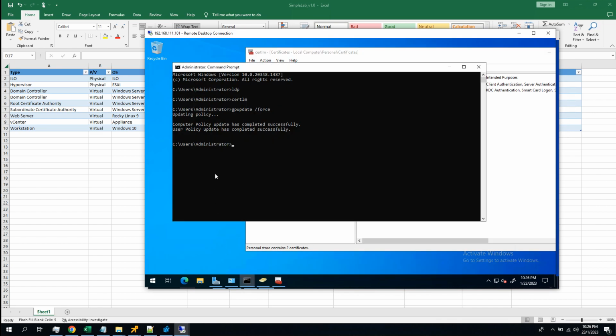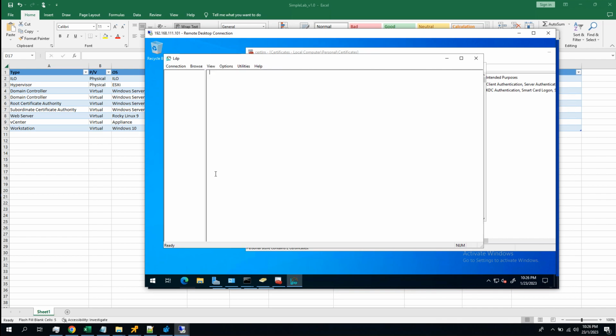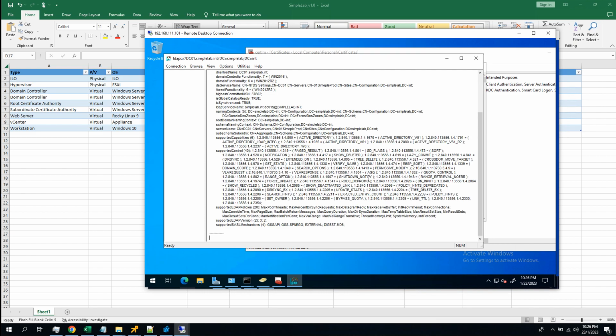So let's try LDP again. Connect to DC01 on 636. This time it's not complaining because we have a valid certificate for the LDAPS service.